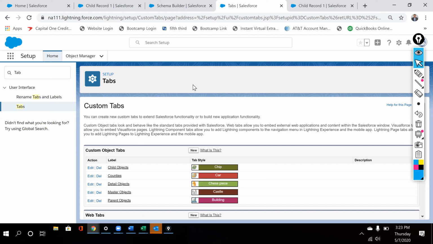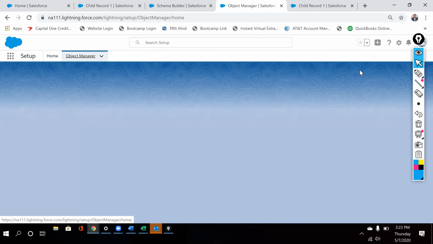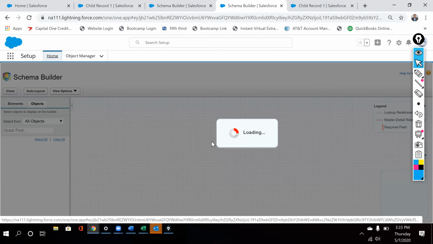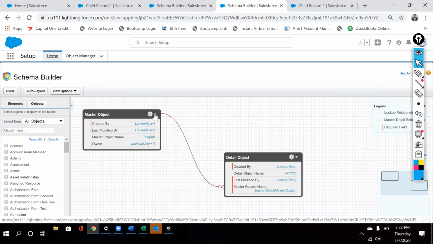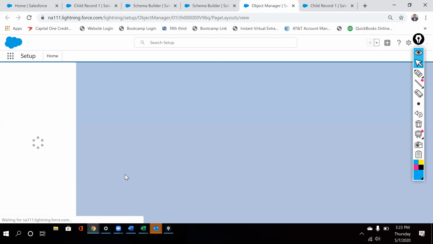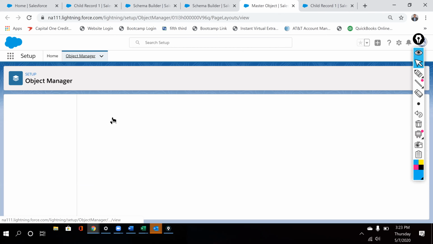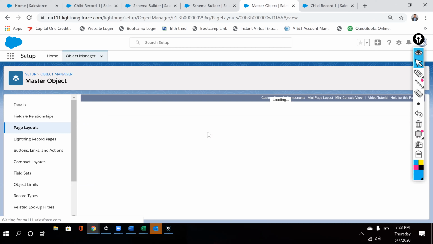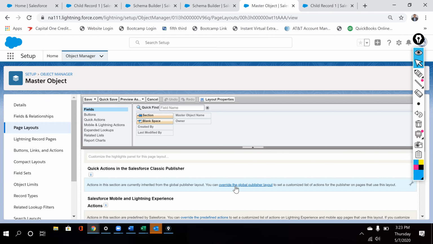What's my second limitation of schema? Page layouts. So I'll go to my page layout for the master object. And I'm just going through my standard page layout routine. All right, so I'll come down here to my chatter actions, get rid of those for classic since we're not using them.